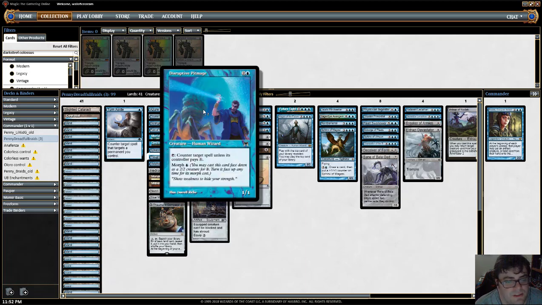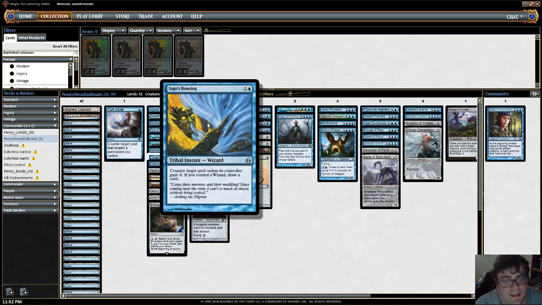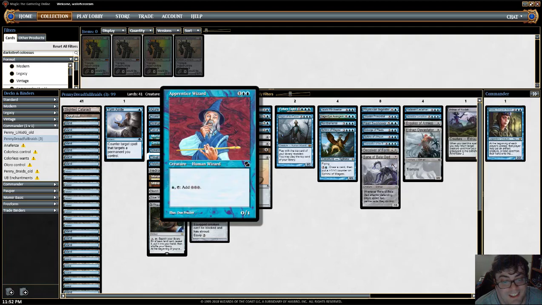Disruptive Pit Mage, same reason as Spiketail Hatchling, just as annoying as heck. There's Mundungu, which is a blue-black creature, which also counters spells unless its controller pays 1. And if you have 4 Disruptive Pit Mages and 4 Mundungus, you get yourself a deck. Repulse, bounces, draws, works in a pinch. Sage's Dousing. There's a wizard theme in this deck. There's Magus of the Future, which is Future Sight, and it's a wizard. And look, Braids is a wizard. So, we got a wizard sub-theme here.